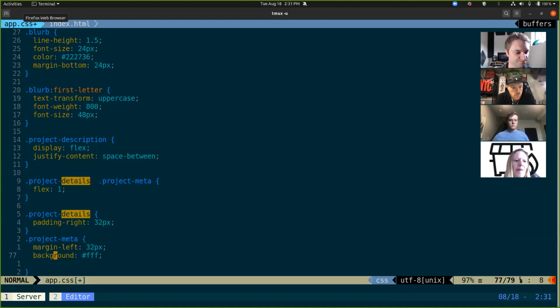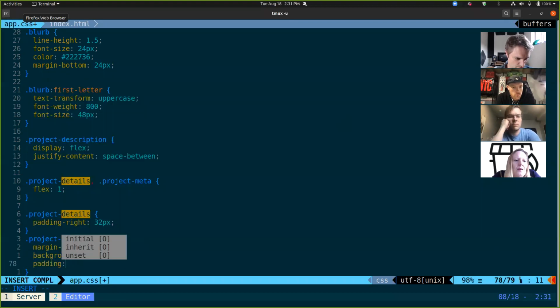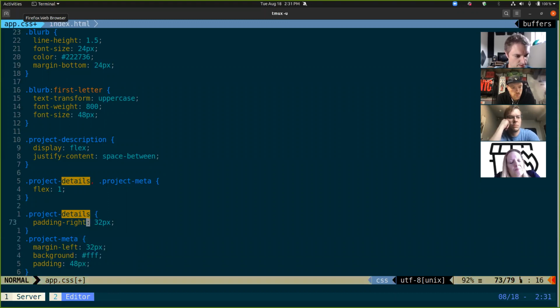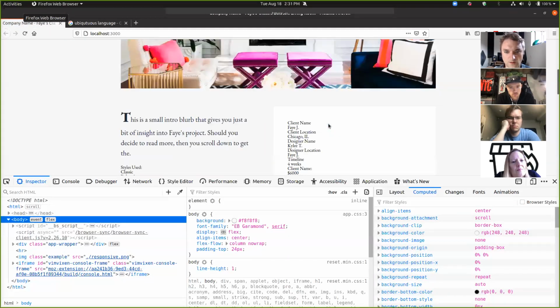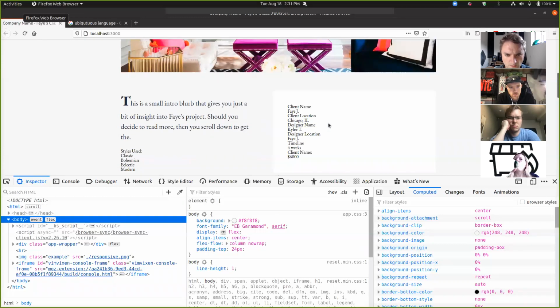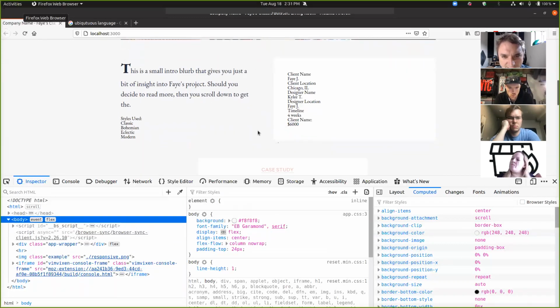Change that to margin. And we'll make this margin also. I think it collapsed them though.